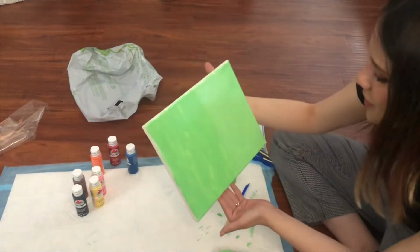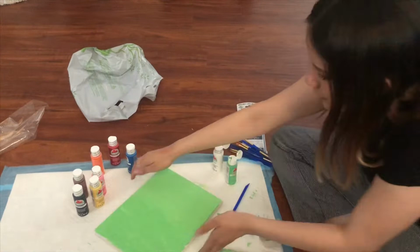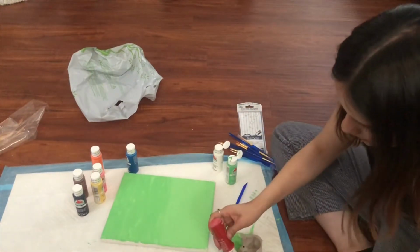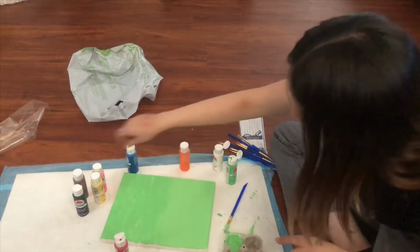Oh my god, you can totally see the difference. This side is lighter. Okay, we're gonna do the painting this way. I'm gonna put red in here. We're gonna make a lot because then we run out. So, some orange, some pink.